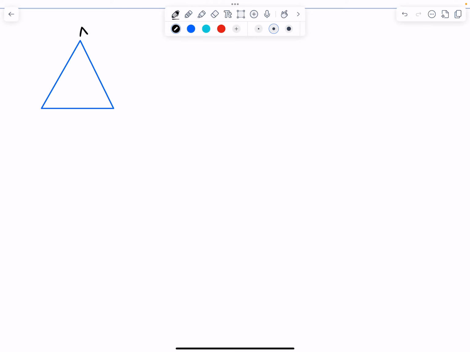Let's say this is the point A, this one is B and this one is C. The point A is (3, 5), the point B is (7, 11), and the point C is (P, Q). And we have another thing: the midpoint of side BC is M, which is (8, 5). So far, so good. We have these details in our question.